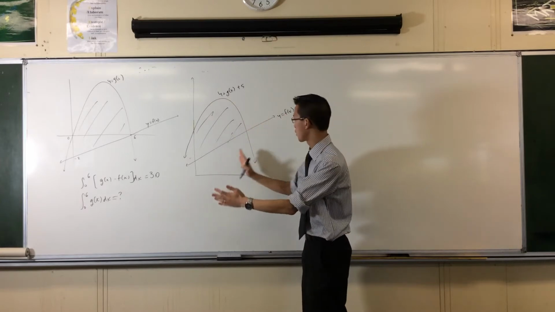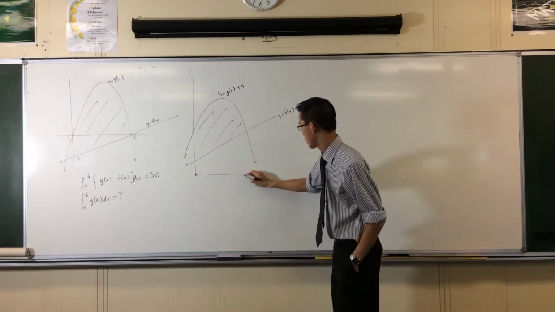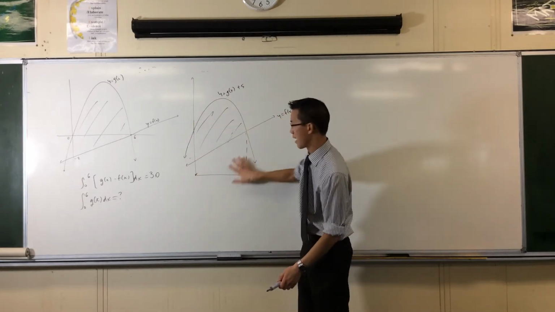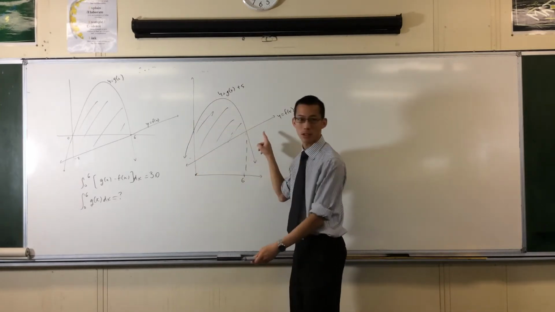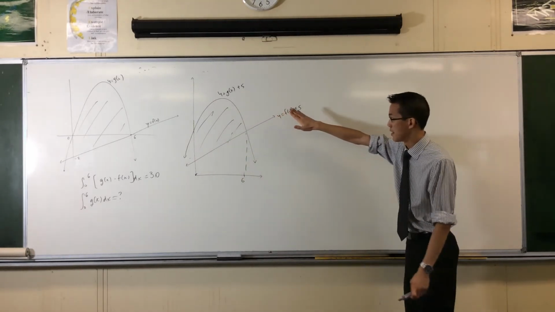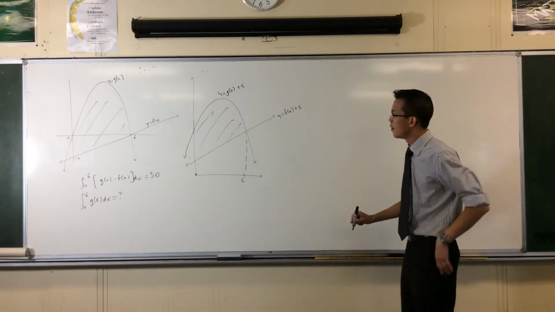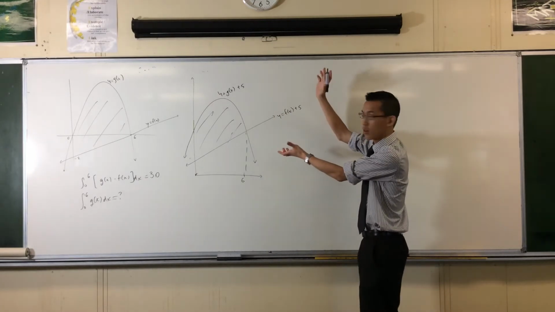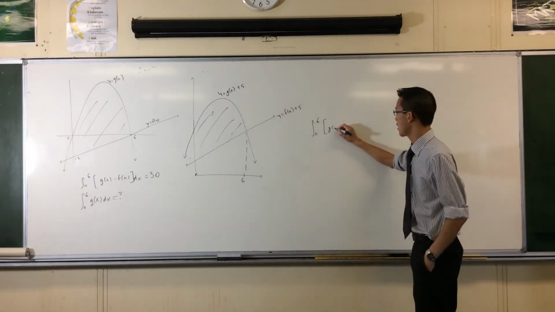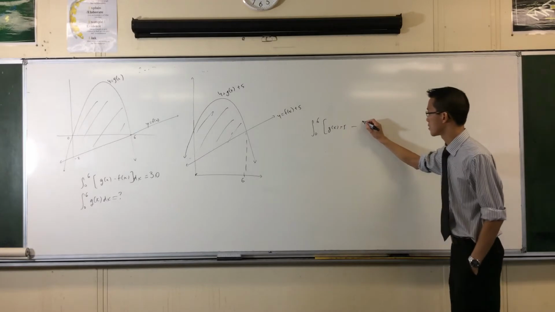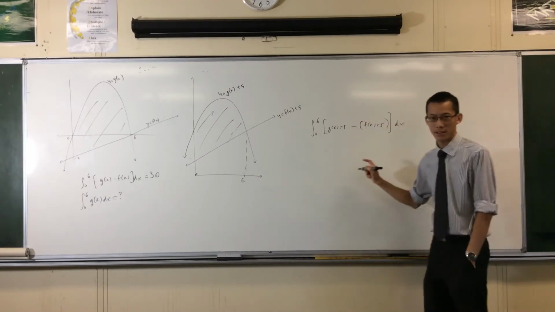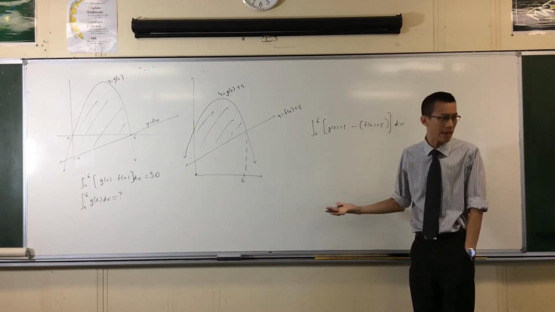Now, when you look at this, intuitively everyone gets, oh, it's the top function. If I integrate that from 0 to whatever that is, 6, you integrate that and you'll get this whole area, and then you want to subtract this trapezium-looking thing. So you get g of x plus 5 minus f of x plus 5, and you integrate. But because all I've done is move both of them up by this constant, from 0 to 6, if I actually do this computation, g of x plus 5 minus f of x plus 5, all with respect to x, it doesn't take that much to see that the constants just cancel out.